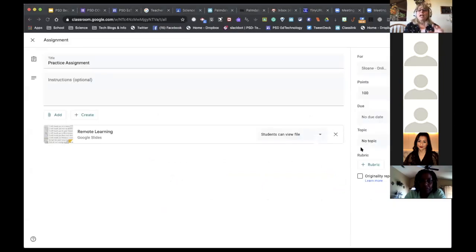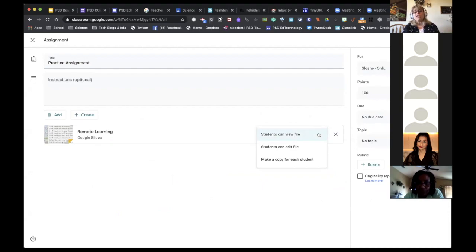This is the only other trick that's really important from the other ones I've mentioned. Before you click assign, which is in the top right, you have to do this. And now each student gets a copy. That's the magical part. If you forget and you click assign, you have to delete it and start over. It only takes a minute or two, really.